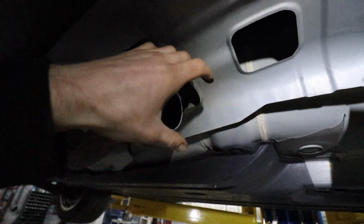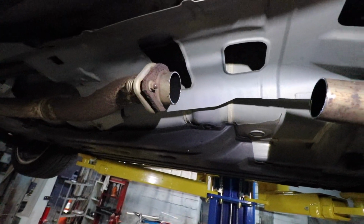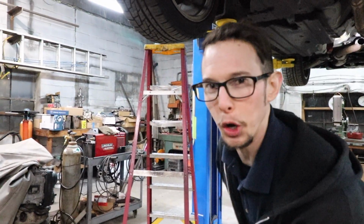But anyway, now I just gotta clean these up a little bit, make it nice and smooth, and then I'll measure this, throw the length of pipe in there, tack it, and then pull it down. You know what we gotta do? Take advantage of the open exhaust opportunity. Wow, dude.